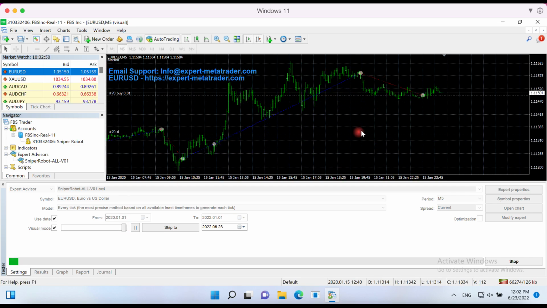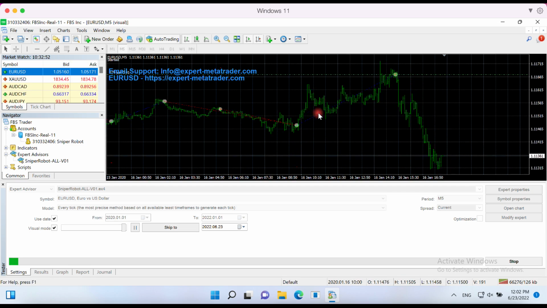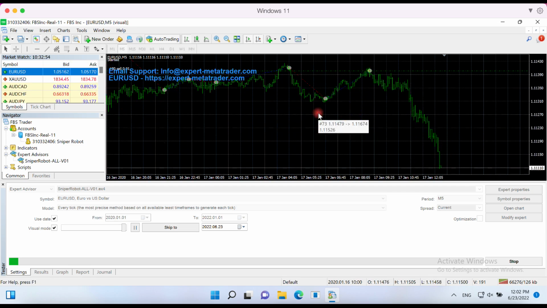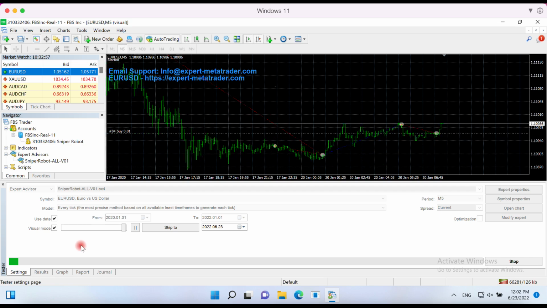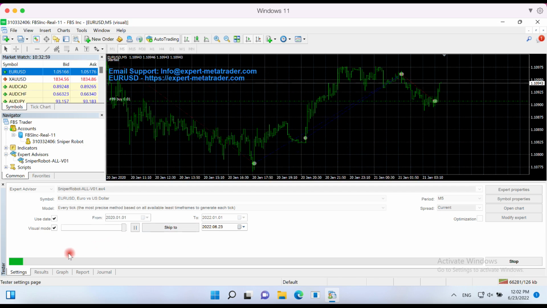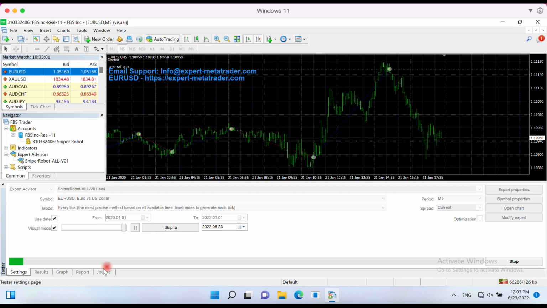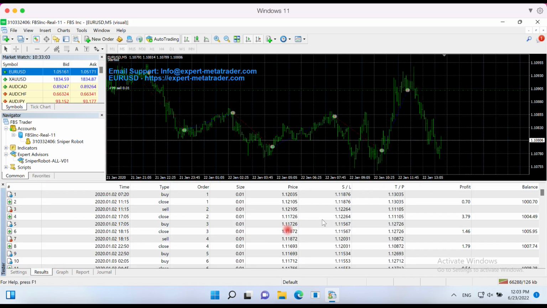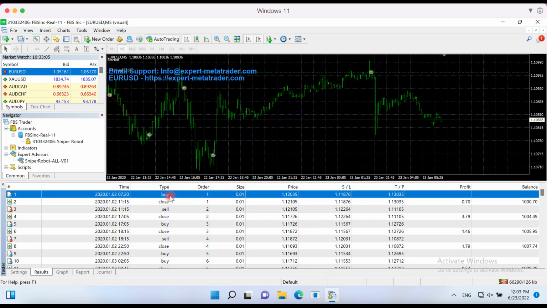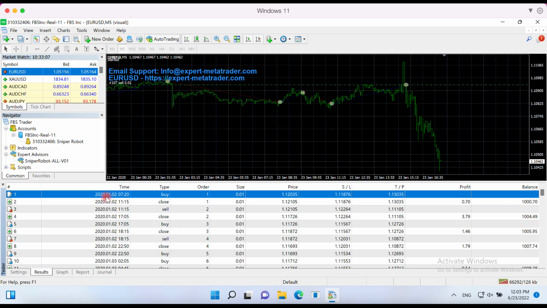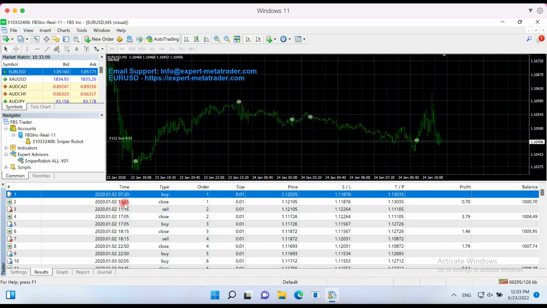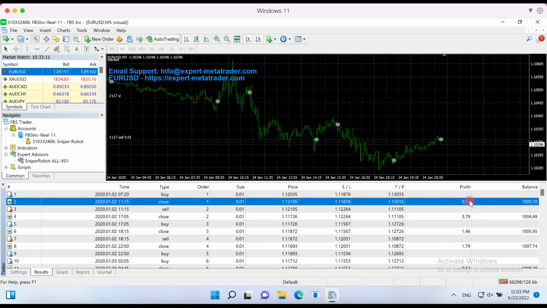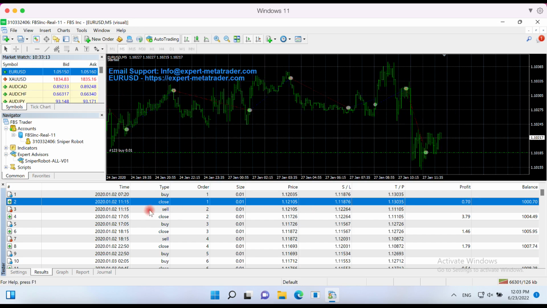The robot is backtesting and now it's opening and closing some orders, and at the same time I want to see its operation. So I enter the Result tab and see the robot took a buy order on the 2nd of January 2020, and on the same date after 4 hours closed it and took a sell order at 11:15.